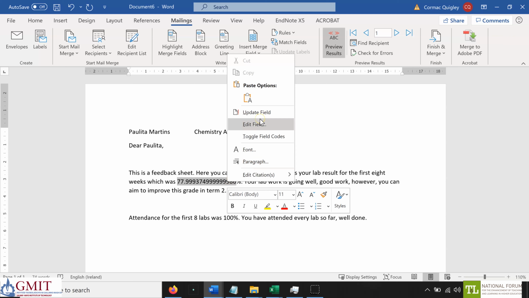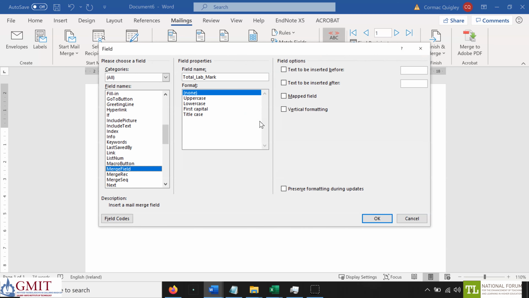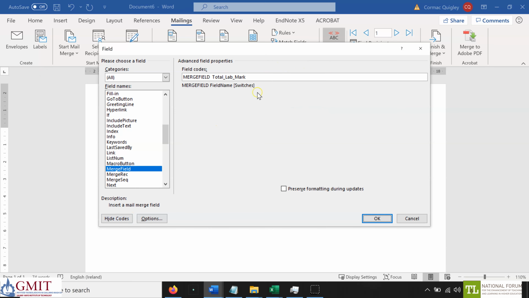So to get around that, we can edit the field code. Yes, you could round the numbers in Excel, but it's a lot nicer to just do it at the final point of use. Edit the field code and put in the following text. So put in a backslash hash space hash dot 0. And what that's going to do is ensure that we only have one decimal place and one decimal place only.